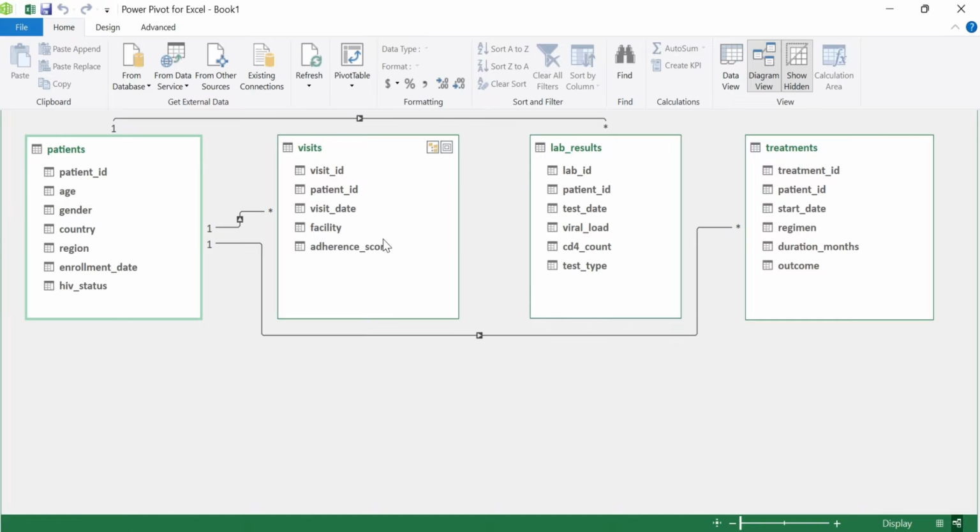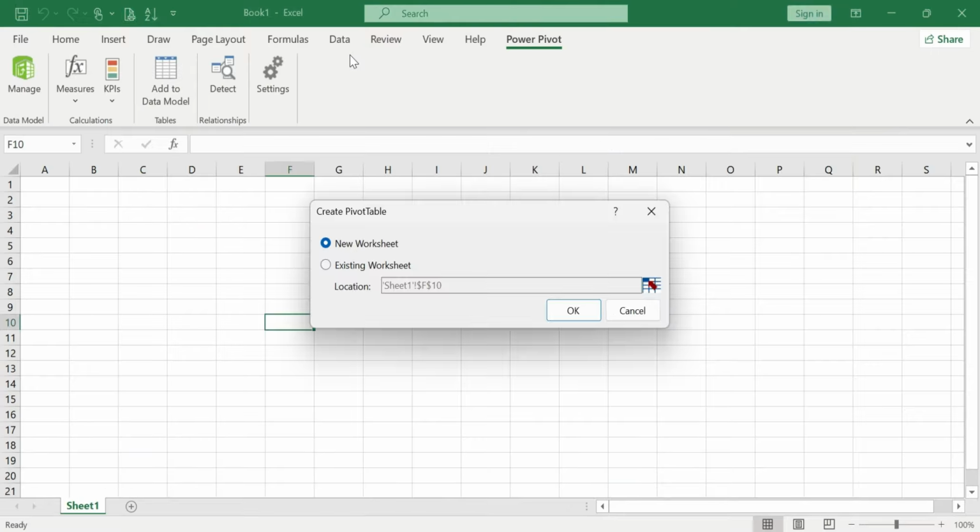So that's all. Now let's actually get into the pivot table so that we can do about 10 analytics of our data using this model here. So get yourself into the pivot table. So home tab, click inside the pivot table like that, and that's all.